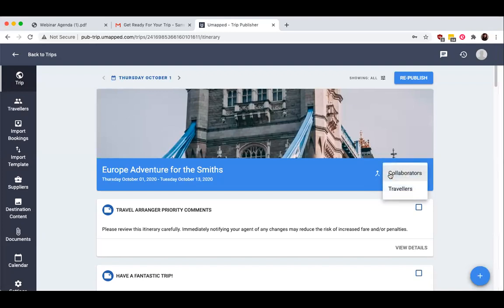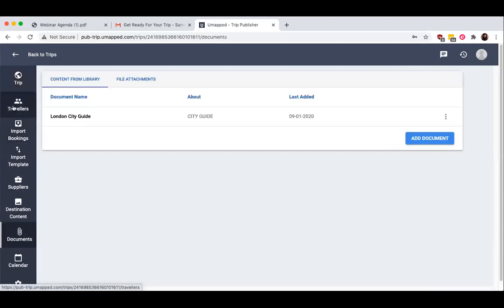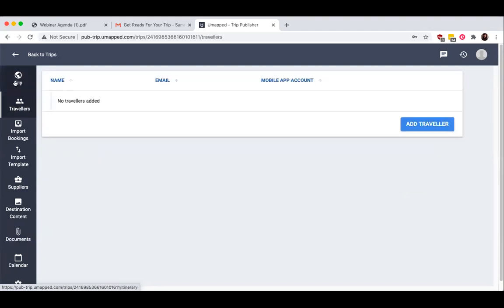And the share icon allows you to invite collaborators as well as add traveler emails. You can invite a collaborator or add travelers by selecting the share icon, or you can just simply add your travelers from this button on the left-hand side. So this has both of them, and this is just for travelers. The only real reason that we have this is to make it a bit more visible. And you can also, if you're on another page, just go directly to your travelers.